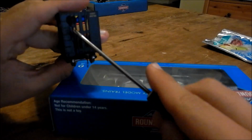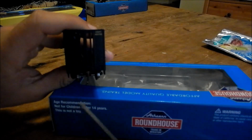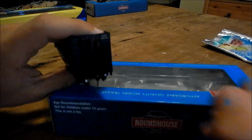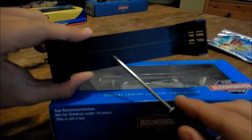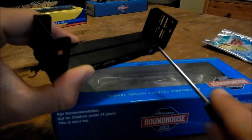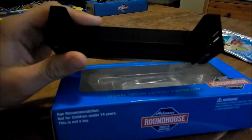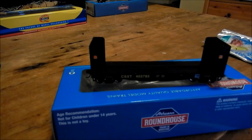Going on to the other end, you've got the brake wheel with the lines going to the tanks of the car. We will see that later. And the usual amount of lots of rivets here with the McHenry coupler on the other end. You have a nice detailed deck here with a couple more rivets, and for some reason there's a beam in the middle of it. And right here there's a plate that's triangular, and it cuts the area in half or something. I think it holds the wood better, if I'm not mistaken.